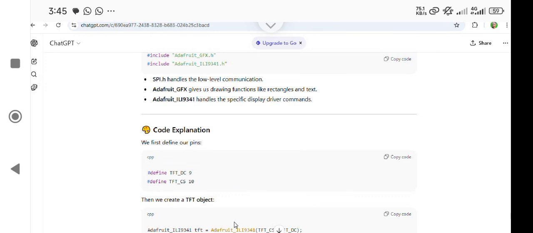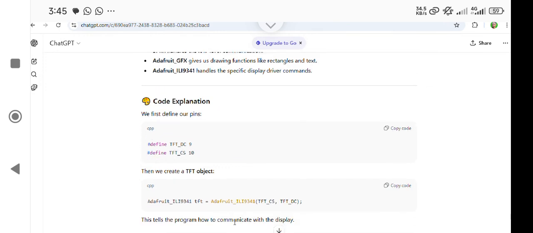Some of them are by default connected to a set place. But these CS and DC are very, very important, so you declare them. We call it variable declaration. You can use this method. There's another method, but for the sake of this project and for simplicity, we'll keep it simple.